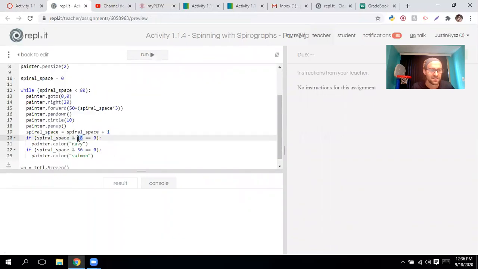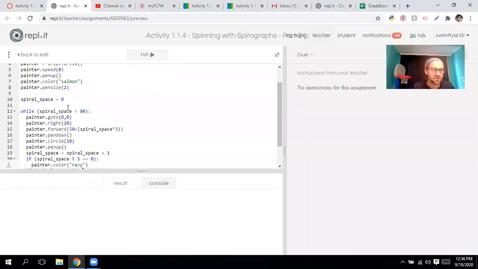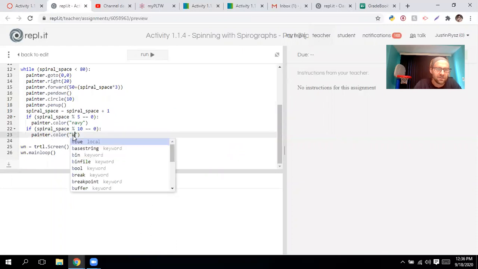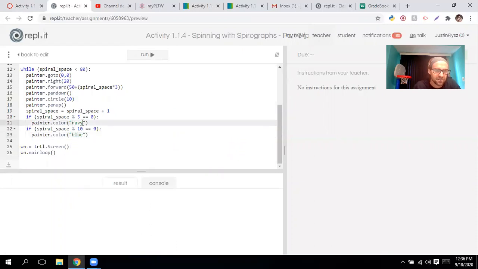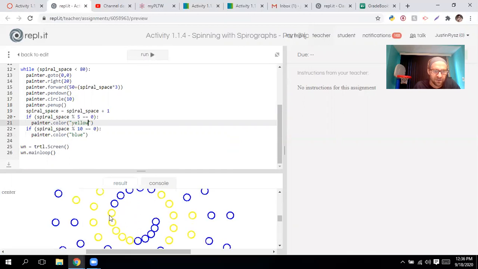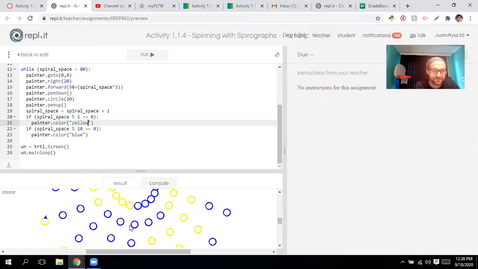So we have every 18th and 36th, so I'm going to change that to 5, that to 10, and I think it said to change the colors too. So instead of salmon, let's make that blue. So where I see salmon, I'm going to change it to blue, and then, yeah, navy is basically blue. Can't you tell the difference? We'll say yellow. Run it. All right, so yeah, if we count 1, 2, 3, 4, 5, 1, 2, 3, 4, 5, 1, 2, 3, so every 5th, and then every 10th, it starts changing colors.